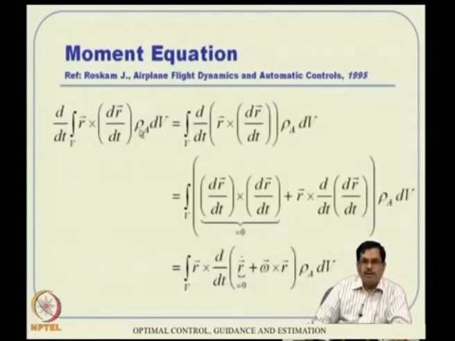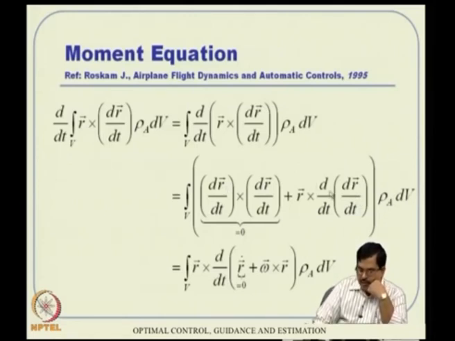So, what is that? This particular term you see on the left hand side, this d by dt of that, is nothing but this. And this particular thing is the d by dt of A cross B, so that is dA by dt cross B plus A cross d by dt of B basically. You interpret that as A vector and B vector. So d by dt of A cross B is nothing but dA by dt cross B vector, plus A vector cross d by dt of B vector.